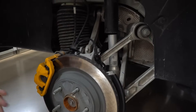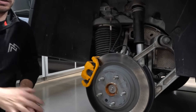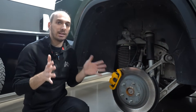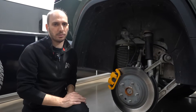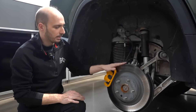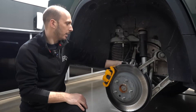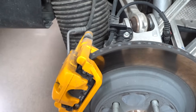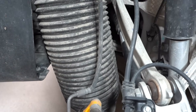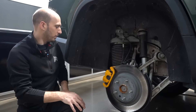The short links, specifically the toe link, mean you're going to get a lot of toe change and camber change as the suspension articulates. Compared to the Cybertruck, the rear suspension here is a bit more challenging to keep the alignment exactly where you want it at different ride heights. It's a sliding rear caliper, and the rotors are a decent size. The damper is the same as the front with hydraulic connections. There is a brake line that is right at its limit in terms of being bent right at the crimp — not super ideal, and maybe something Rivian will revise in the future.